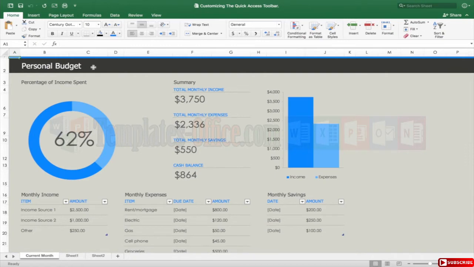The next one is the undo button. Say for example, I went in here and I changed it to personal budget for pizza, because everyone needs one of those. But I actually didn't want to do that and I messed up. Instead of coming back up here and deleting it or retyping it, I can just go back up to the top and hit undo. You might have to do it a couple times depending on how many edits you made, but the undo function is going to allow you to undo the actions that you previously did. Opposite to the undo function is the redo function. If you click the redo button, it's going to bring back up your personal budget for pizza.